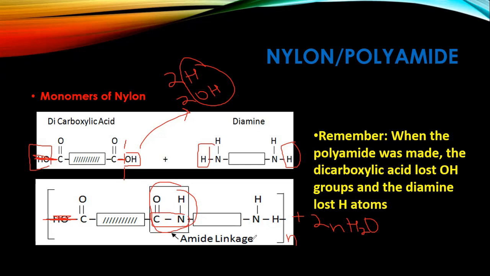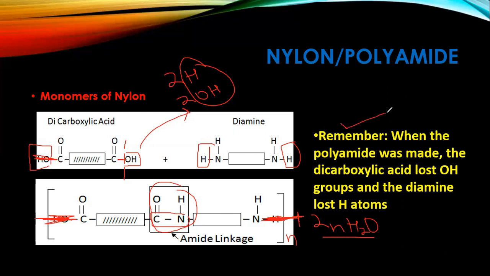So in nylon, we have an amide bond, amide functional group or amide linkage. You don't need to put hydrogen over here, and you don't need to put OH over here. Just show these are the continuity bonds, and it will prolong for indefinite length. And if n number of bonds are formed, 2n will be the water molecules, because two OH groups and two hydrogen atoms are lost. That's why it is 2nH2O.